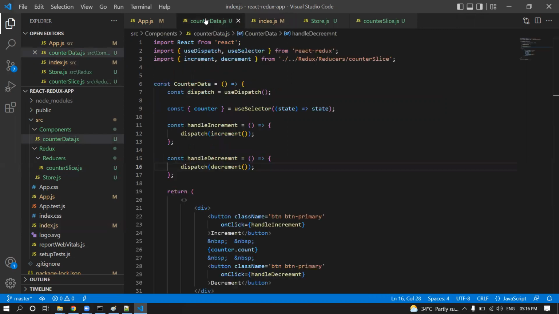So that is the procedure. So this is the process of dispatching the action. For dispatching the action, we have the hook useDispatch, and for getting the state from the store into our components, useSelector is another hook which is used like this.